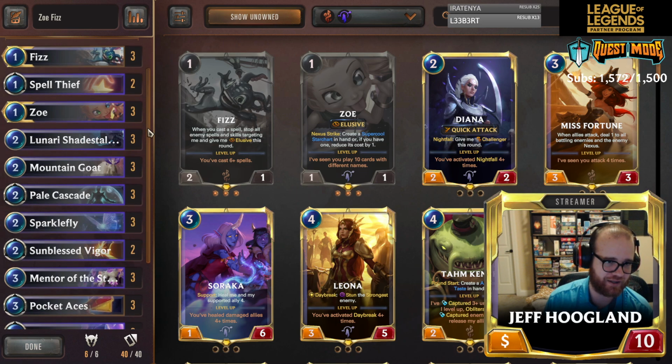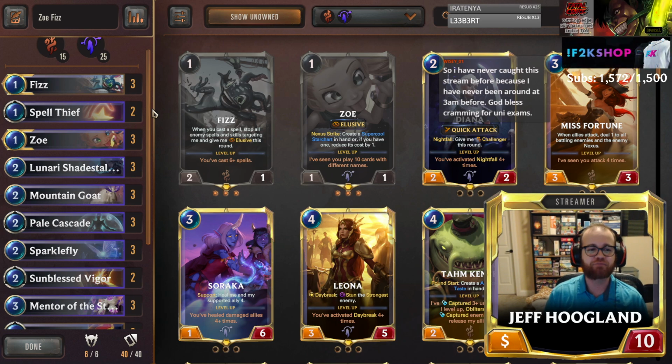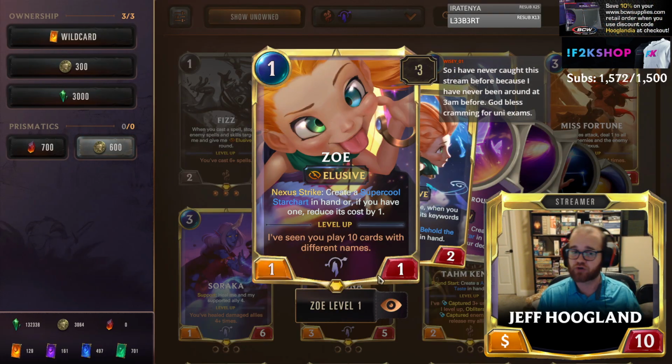To our next deck here. More Zoe. So this is, again, basically, I built all of these Zoe decks as elusive aggro decks. I do think that Zoe is just a sweet card that generates card advantage as well with Super Cool Star Chart. And someone else mentioned Zoe Karma earlier.